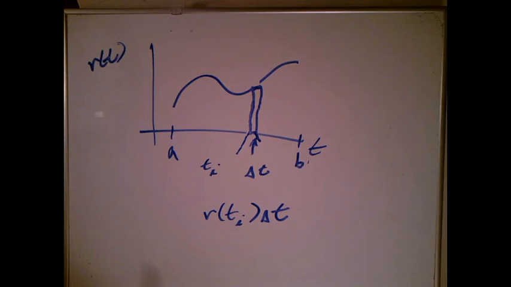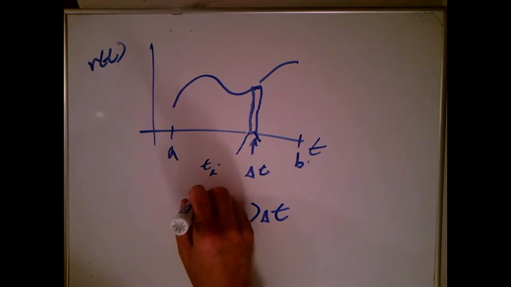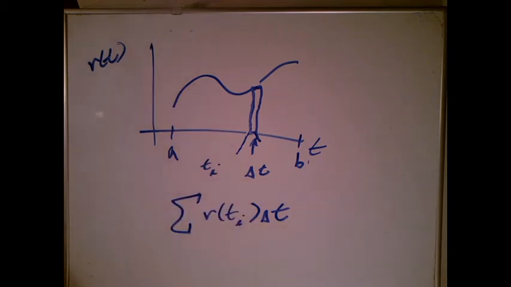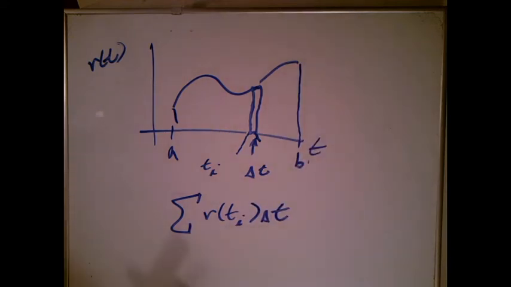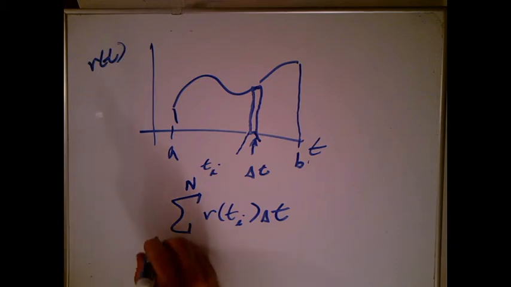Now, what we wanted to do yesterday and the day before was to do this many, many, many times over and just add up all the results. So we either just added up a lot of areas, giving us an estimate of the area under the rate graph, or that same sum works as an estimate for the distance traveled. Now what we want to say is that if I'm adding up n of these, I get an estimate. If n gets really big, I get a really, really good estimate. And what we want to know is, what are the estimates getting close to?